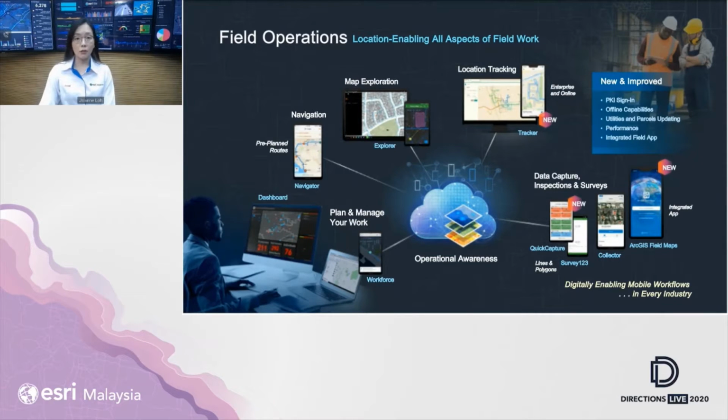Before I move on to the demonstration of these 2 new applications, I would like to also mention an application that is going to be released soon. It is called ArcGIS Field Maps. ArcGIS Field Maps will be released in 3 phases. The first phase will be released somewhere around September. What you can expect is a single application that comprises all the data capturing capabilities, such as Collector, Survey123, Tracker, and Navigator, in a single application.